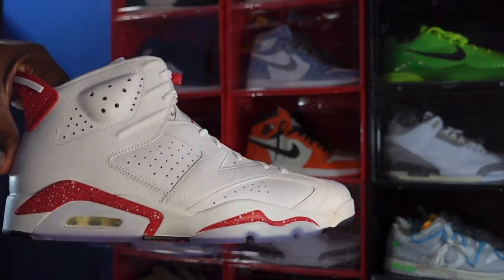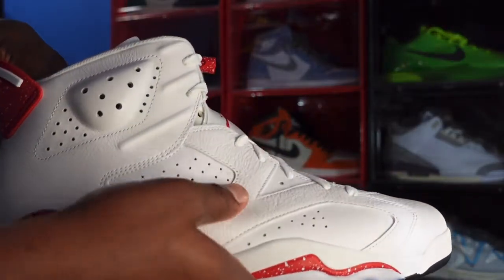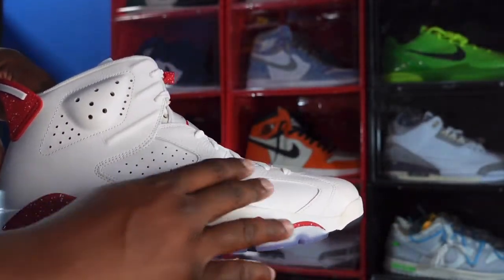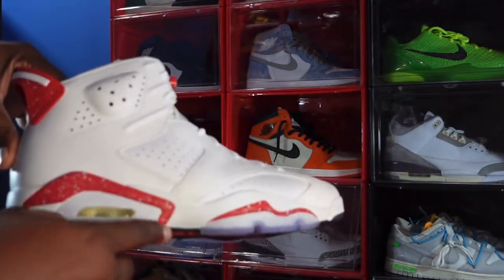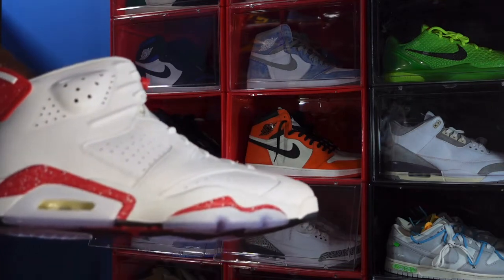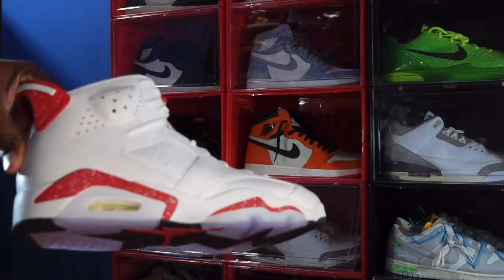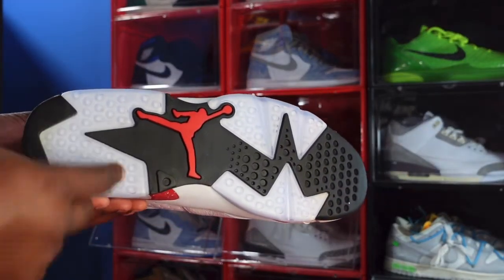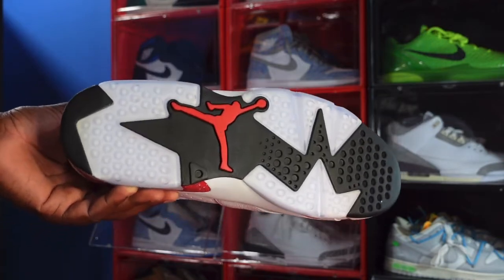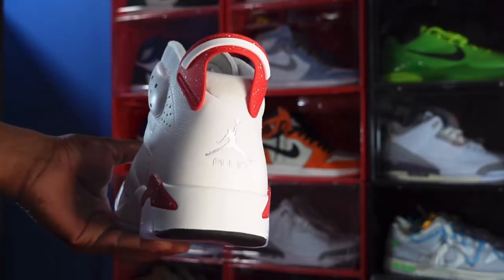This is the Jordan 6 — calling this the Red Oreo. The leather on first sight is tumbled; it's very soft in certain areas. You can see the tumbled texture on the '23' right here, and it's very smooth on your quarter panels. All-white base, you got that red hit going around your air housing, also translucent going around here as well. On the forefoot, another hit of that red, white paint splatter on it, clear bubble white inside, and a hit of that black at the very bottom which leads to the outsole — translucent in some areas, black hit, university red, jump man. It's basically your traditional Air Jordan 6 outsole.